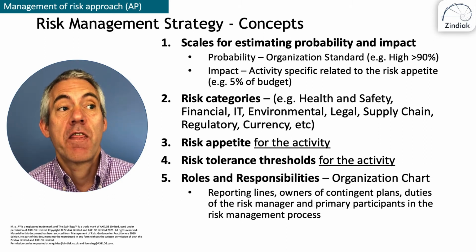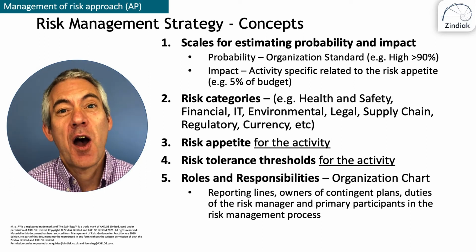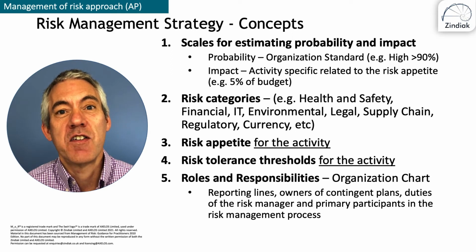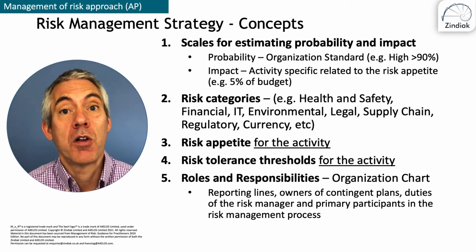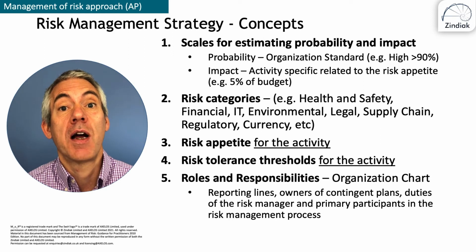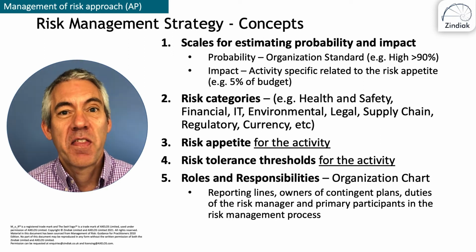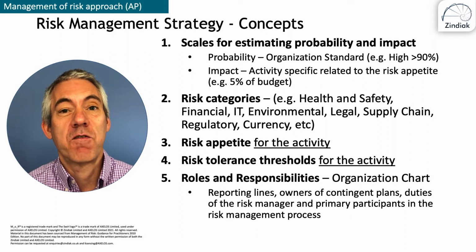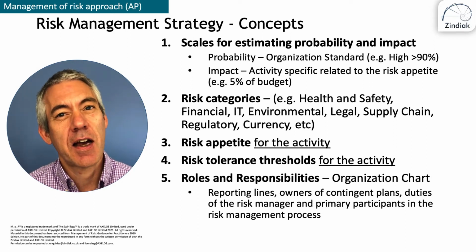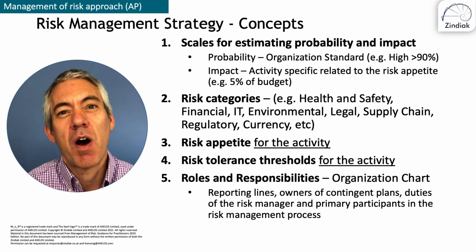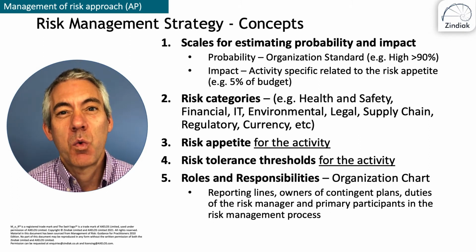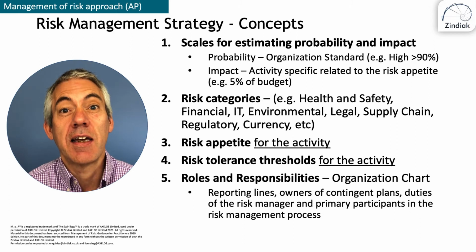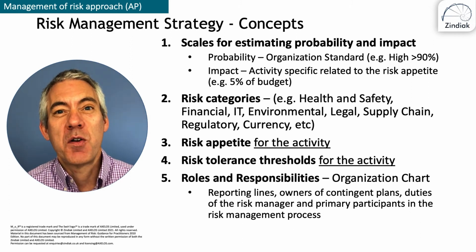And because the risk management strategy is effectively the senior approach document for the activity, because the risk management policy and the risk management process guide apply to the organisation as a whole, this is the logical document where we would put the risk appetite for the activity. And I can see that coming up. It's kind of an easy exam question to write, but it is something that they would want you to know. It shows understanding of where the approach documents sit and the hierarchy of them.